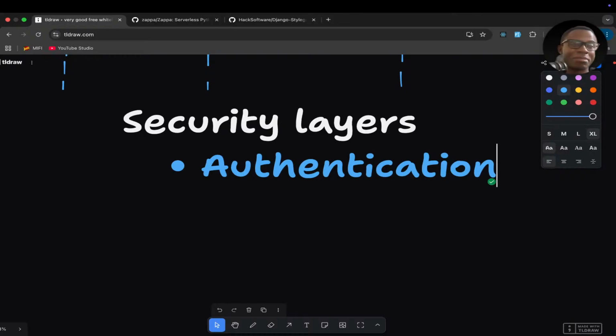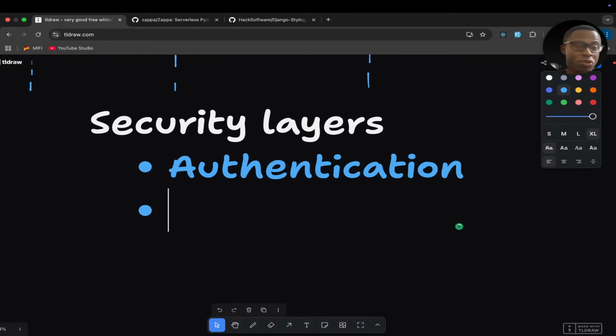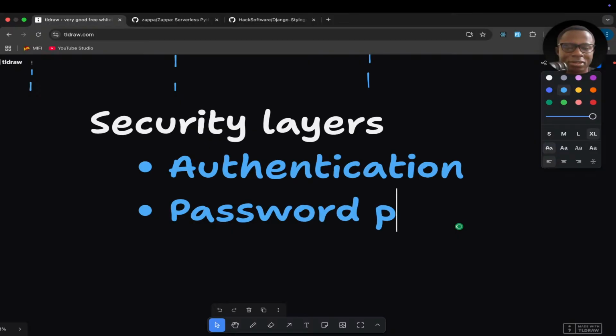And it is a 15-minute access. So we have an access token which expires in 15 minutes, and we have a 7-day refresh token. By the way, we have also provided OAuth 2. Maybe for the password policy, it's a common one, which I'm sure all of you know: minimum 8 characters, 1 uppercase character, 1 lowercase character, 1 digit, and 1 special character. That is what we have for our password policy.